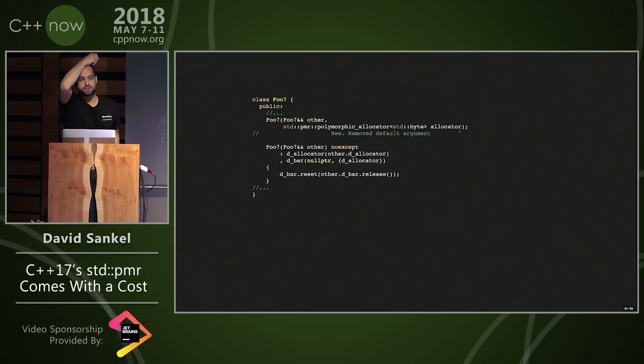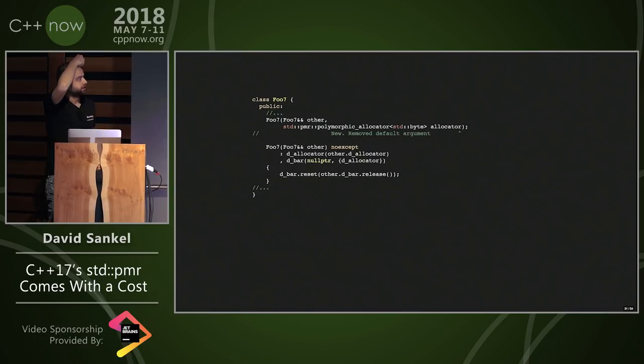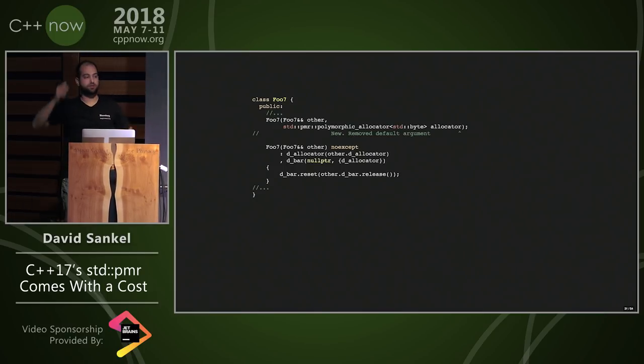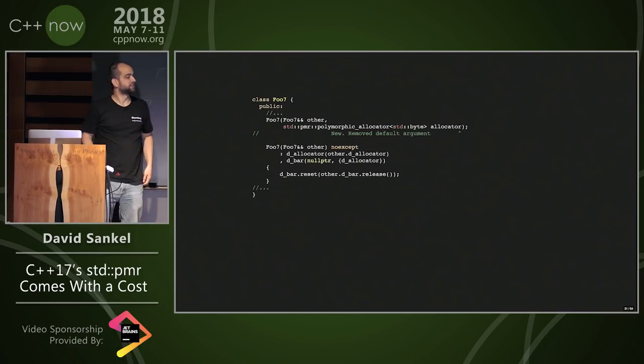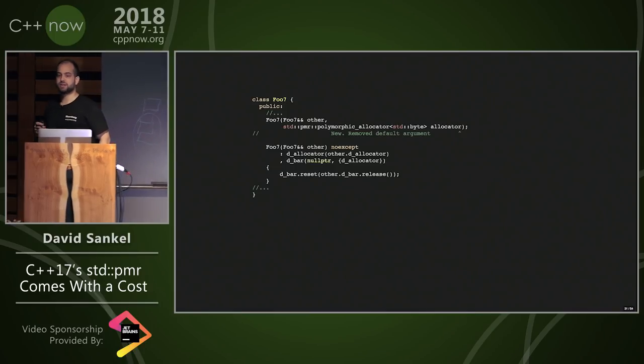This has a lot of implications for move semantics. One thing is that before this dirty little secret, the move constructor directly corresponded to the move assignment. Right? But in this case, the move constructor steals the allocator from the right-hand side. The move assignment leaves it alone. Like it keeps its own allocator. So there's a distinction there. So that's kind of tricky and easy to get wrong.